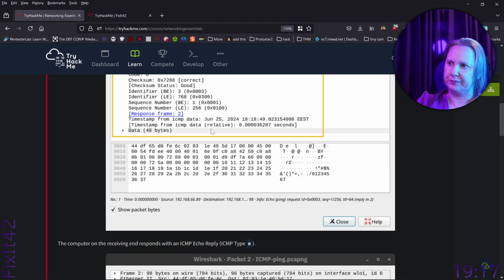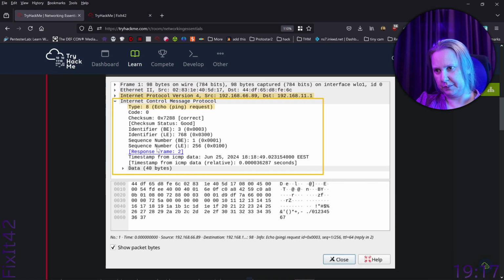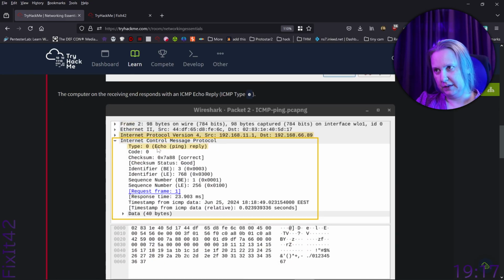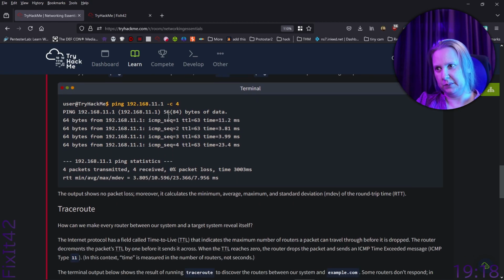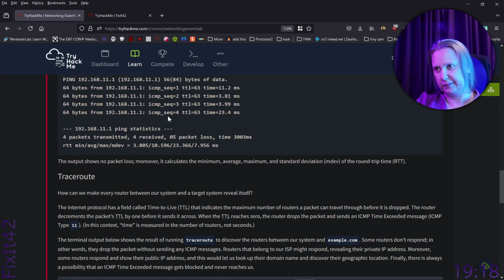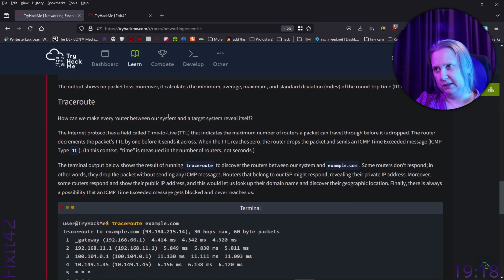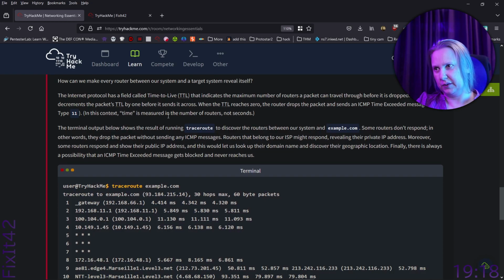I don't remember. There might be details on getting the reply from the computer. Yeah, we don't need to make ping notes.